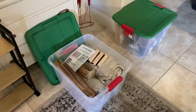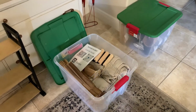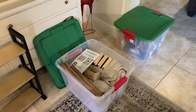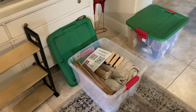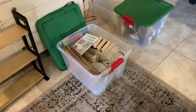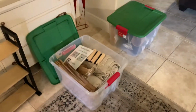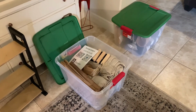And this is just 2 of the containers. I have, I think, 5 other containers. So still have to load up the car, but everything is in this size container. Makes it super easy to stack, super easy to carry and store. So I highly recommend them. And I got these at Target. They're the Christmas brand. I got them after Christmas for like $7 or $8 a piece, or less. I don't remember, but if I can link them, then I will.